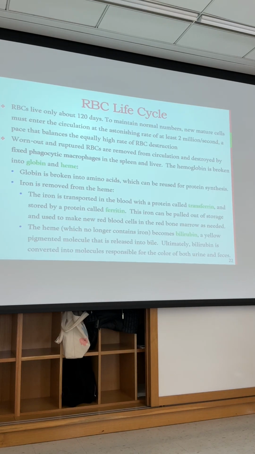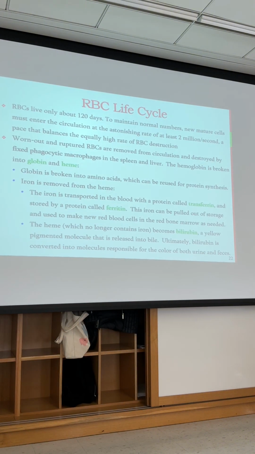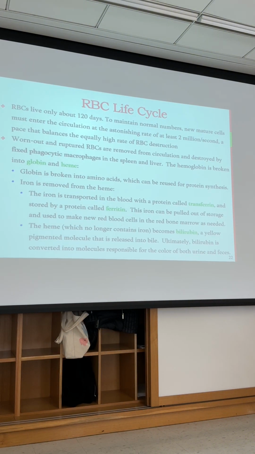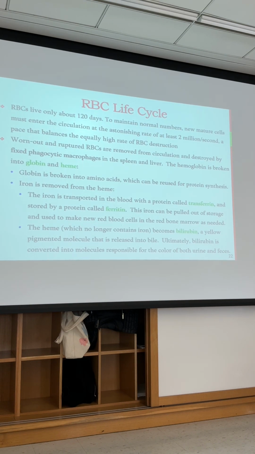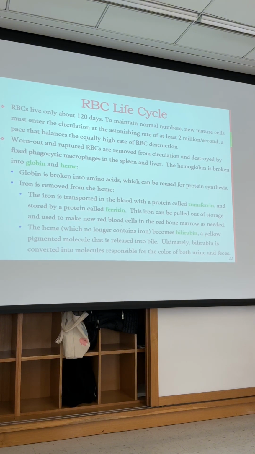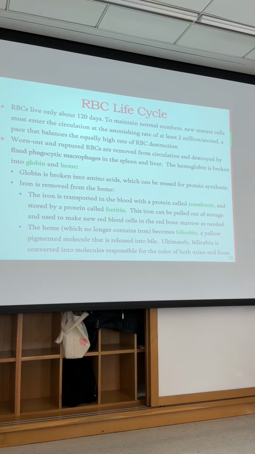Okay? So, how long do red blood cells live? 120 days. Not 119, not 121, 120. That's it. That's all they get. You are making red blood cells at a rate of 2 million per second, right? Boom, 2 million. Boom, 2 million. Boom, 2 million, right? And eventually, you would get too many red blood cells if it weren't for the fact that you're also destroying them that quickly, okay? So you're maintaining homeostasis because production and destruction are at the same rate, right?